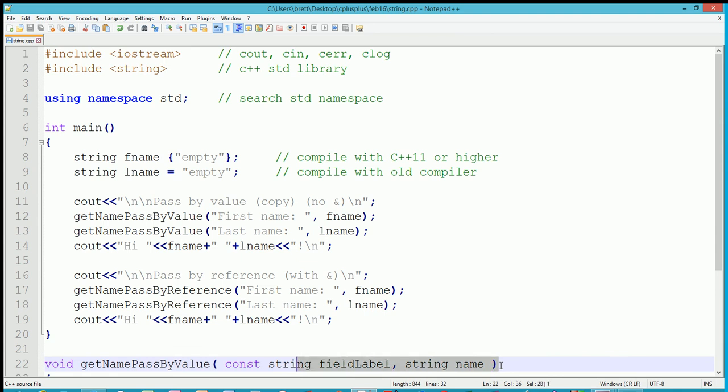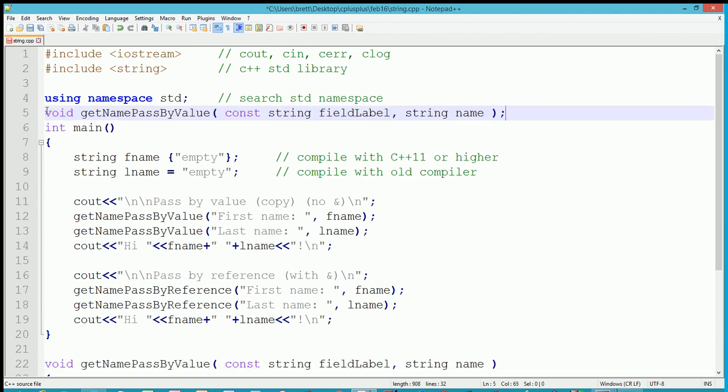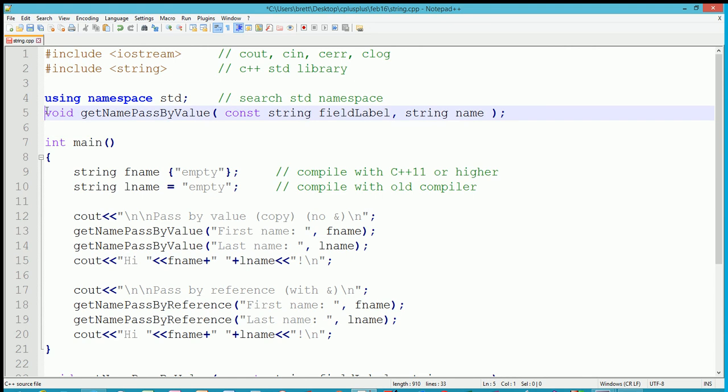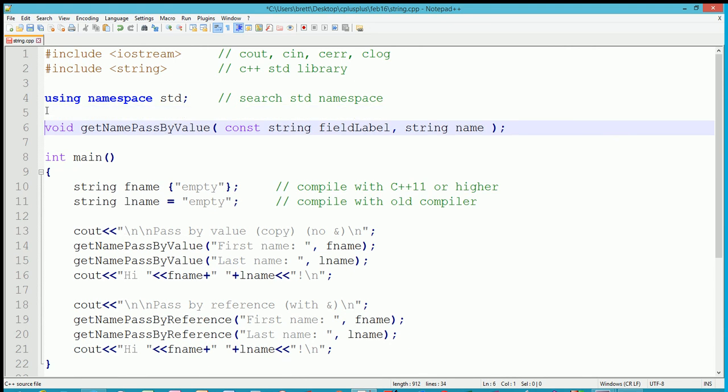I'll go ahead and copy that line, which gives the return type of the function called getNamePassByValue, as well as the variable types that need to be passed to the function. I'll put them in here. I'll end it with a semicolon, and that really becomes my function prototype.